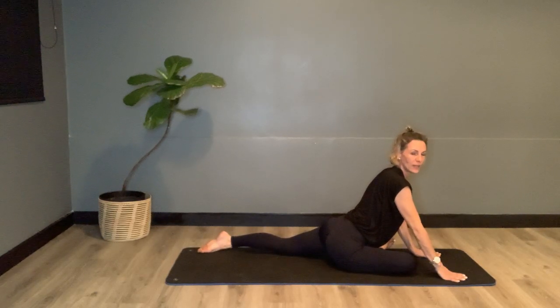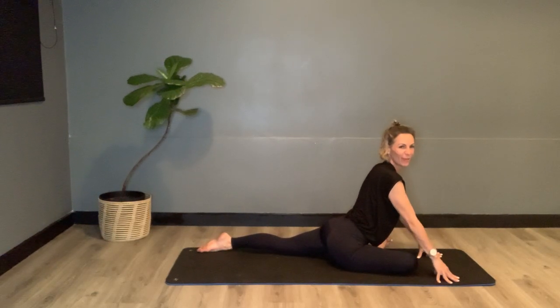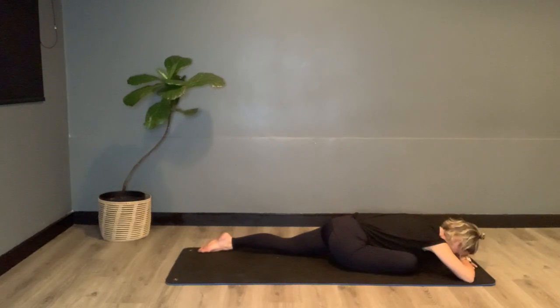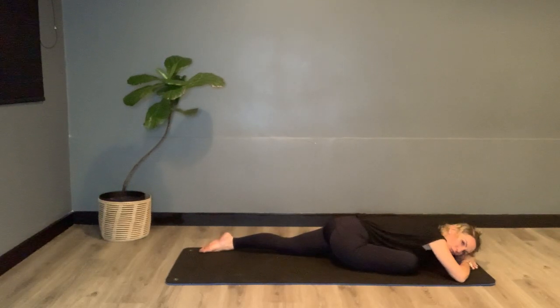Move forward into your dancer stretch or your pigeon stretch. Bring your right leg forward, Erin. That's it. And lower your chest down, resting your head on your hands. So you want to just allow your body to ease into the stretch here. Breathe in. And square your hips a little bit more on the exhale.